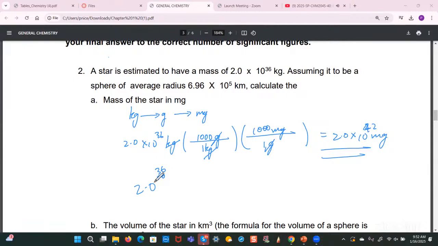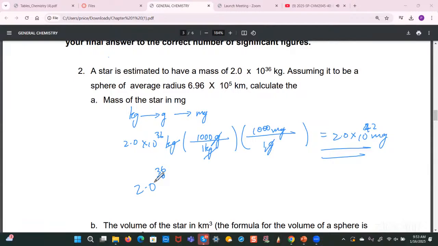In fact, let me see your calculator. So for example, in this calculator here, oh, okay, so in your case, if you were to express 2.0 times 10 to the 36, it would be 2.0. And then in your case, a bit more complex because you have to go second function. And then you see that EE, and then 36. And that's 2.0 times 10 to the 36. So if you happen to have this calculator, this is the TI-84 Plus C Python.